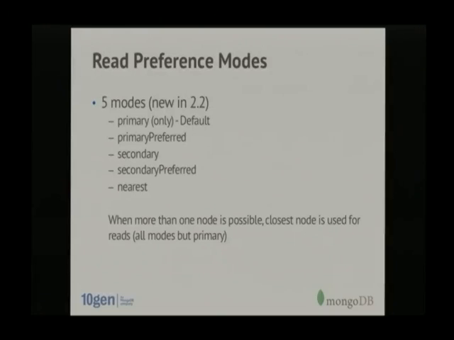So you can also do read preferences. Read preferences are saying where you want to read the data from. The default is to read from the primary, to only read from the primary. You can also set a read preference of primary preferred, which means you prefer to read from the primary if it is available, but a secondary is okay. There's a read preference of secondary, which is only read from a secondary. And there's a read preference of secondary preferred, which is I want to read from a secondary unless it's not available. And the last read preference is nearest, which is read from the nearest server by ping time.